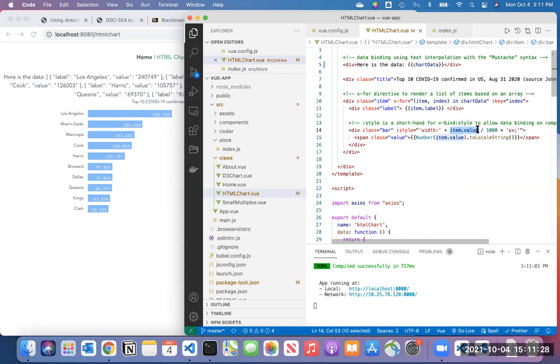And to make some operation to it and to turn this into a string. So the way you do this in Vue is that you put the colon in front. So on the style, you can use the data that are available here, that in this case is item.value. I can also use chart.data if it makes sense, but here it doesn't, right? And here we're just doing string operations.